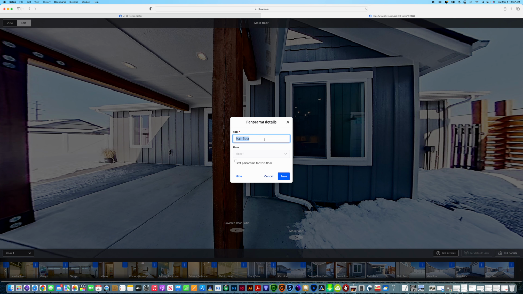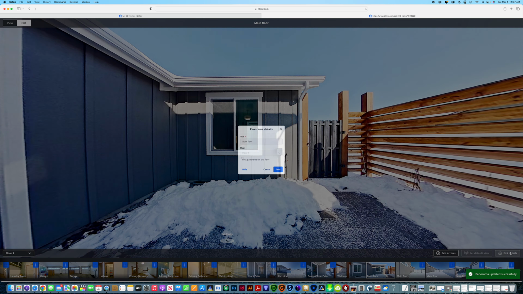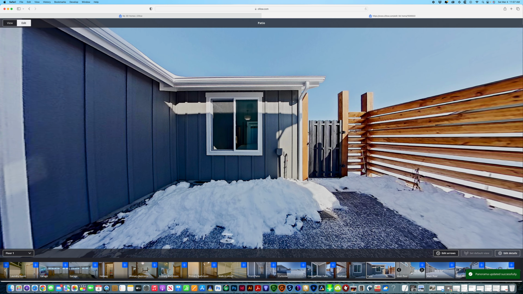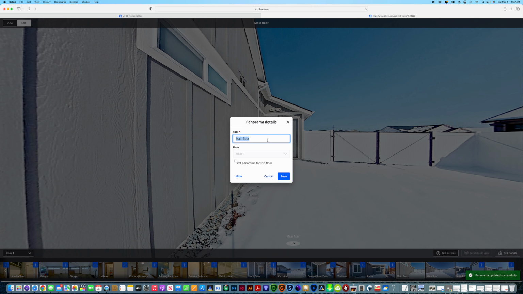I'm going to call this walkway. Patio. Walkway.